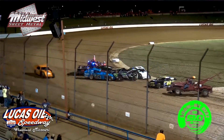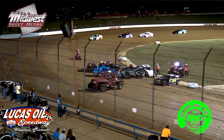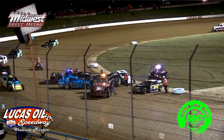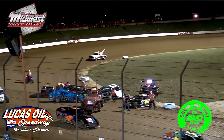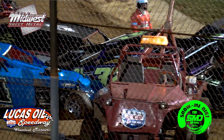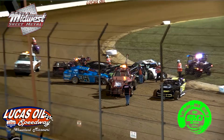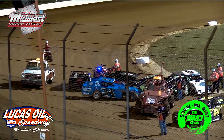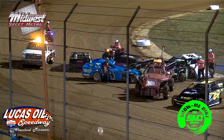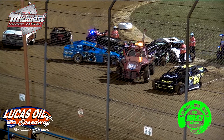Gotchel will lose that top spot to Ellis as the rainbow number 24 makes a huge power move. Over in turn number four, a big crash will bring the field together — seven cars all involved, getting half the field. You can see the number 99 part of that mix, and the 37 drops in as well. That is Wes Long, Austin Skyles in the five, one of the cars crumpled up — that red and black five in the middle of your screen — as well as the 64, Shawn Hendren out of Nevada, Missouri. A huge mess over in turn two. It'll take a while for the Hobby Time Motorsports safety crew to get all of those cars unhooked and get this track ready. Caution light comes on after just one lap. Jerry Ellis is your leader.